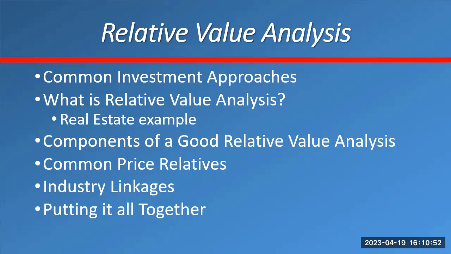Damodaran, I'll never say his name right again. Damodaran is what I say, that's how you say his name. He has a relative value class that he teaches, and I stole a lot of my stuff from him because he does a really interesting approach. So he never taught relative value in his classes. He only taught what you're doing in papers 3 and 4. And his student says, yeah, that's all we need because that's what we're going to do. And then he decided to go ask his students and discover none of them were doing papers 3 and 4, and they were all doing relative value. So he said, well, I guess I better at least teach relative value, so we at least do it correctly. That was his thing, is if we're going to all use relative value, let's make sure we're doing it correctly. So that's part of the implication, was a lot of people were doing it incorrectly.